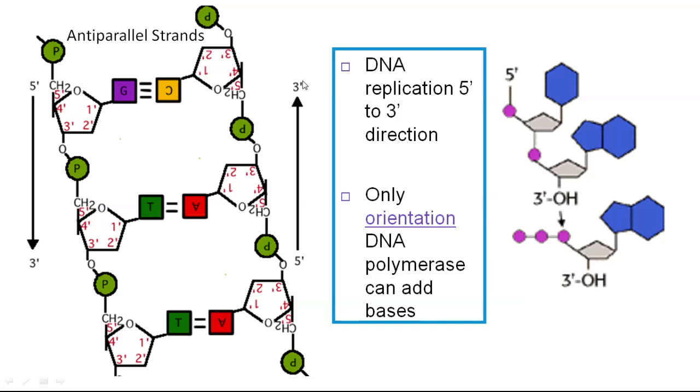Why is this important? One, it's structure. Why do we care about structure? If you're yelling function, good. That's right. DNA replication can only move in the 5' to 3' direction. What the heck does that mean? Okay, what that means is there is an enzyme that facilitates making DNA. It's called DNA polymerase. It makes a polymer of DNA. A polymer is just a repeating unit. What's our repeating unit? Nucleotides.